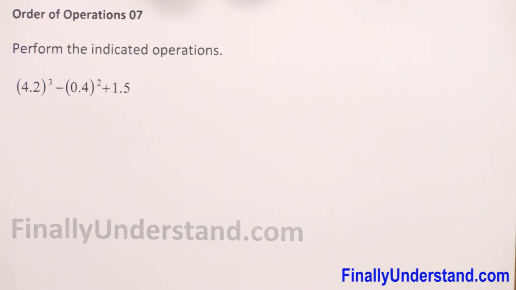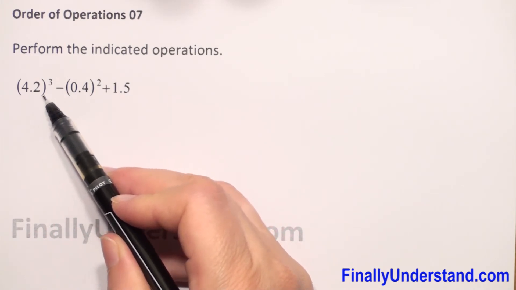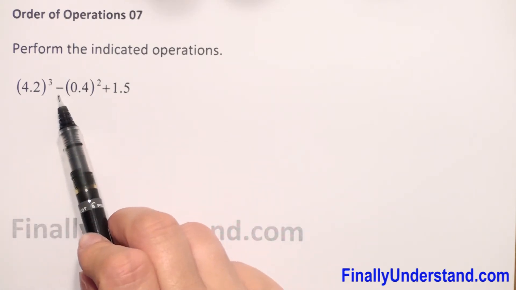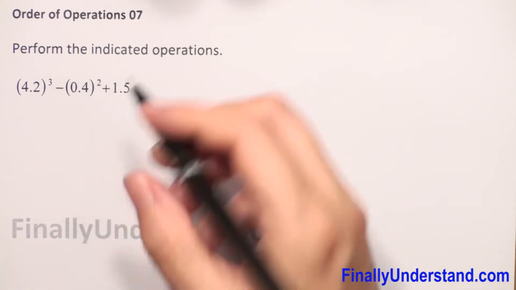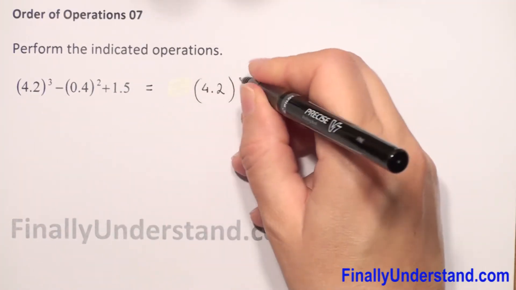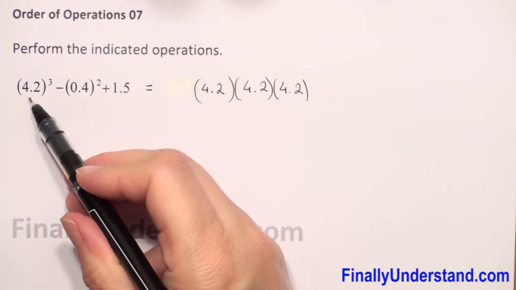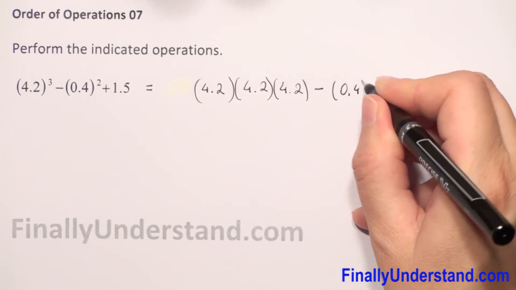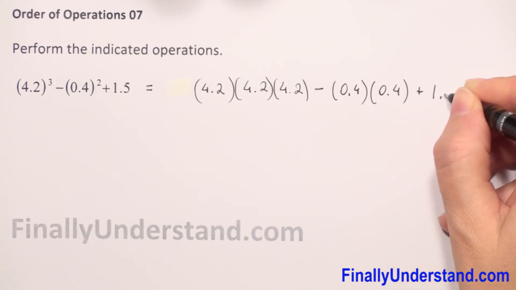In this example, inside the parentheses we don't have any operations. Next we check for powers. We have 4.2 to the third power and 0.4 to the second power, so we have to compute those. Then we have subtraction and addition, so we go from left to right. First we expand: 4.2 to the third is 4.2 × 4.2 × 4.2, minus 0.4 to the second power, which is 0.4 × 0.4, and at the end we add 1.5.